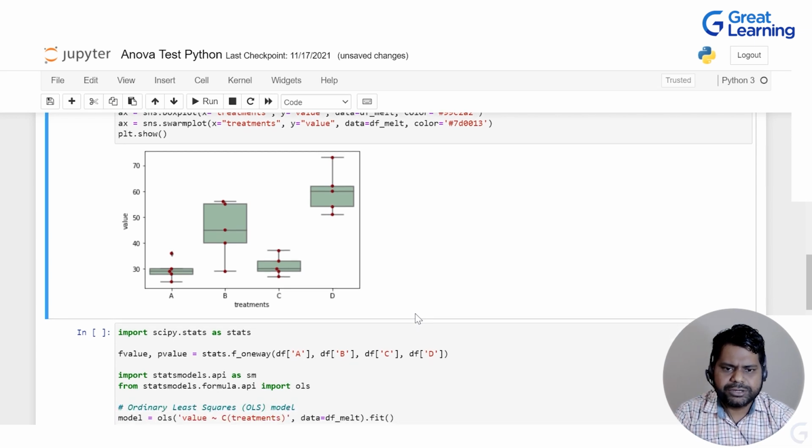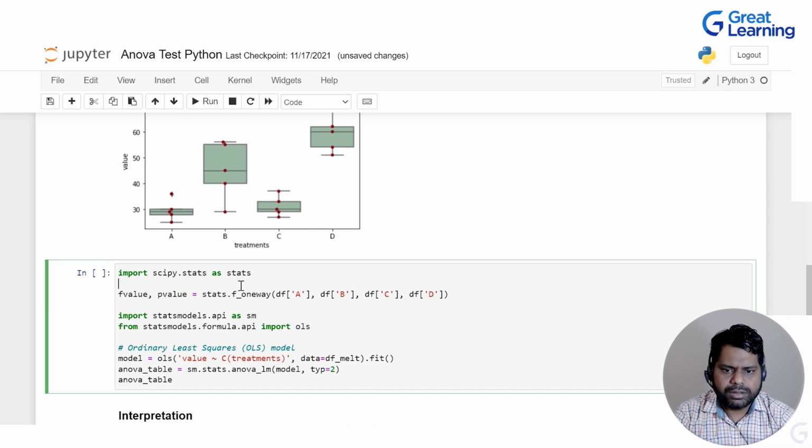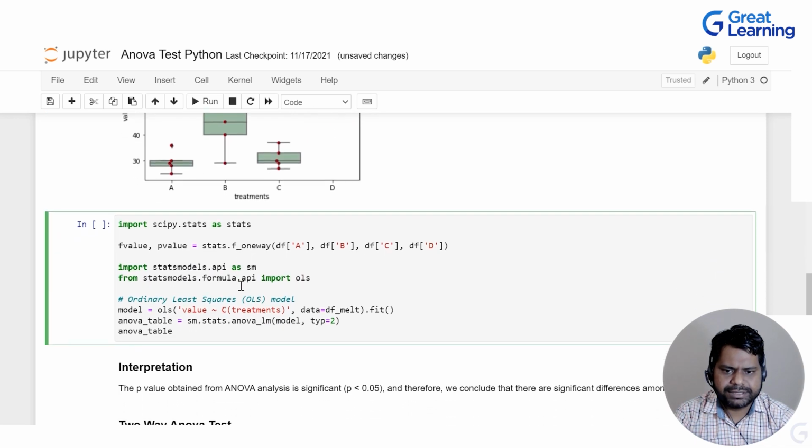If you are interested to know about them, you can go and watch the playlist about feature engineering or feature scaling in the playlist. Now let's move on to our next step.